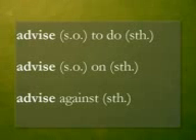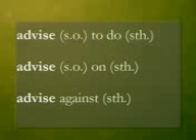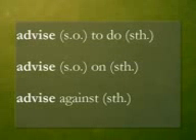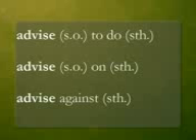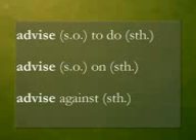What are the differences among these three verbs? Let's start with advise. You can advise someone to do something. For example, a doctor advises a patient to quit smoking. Or the negative, a doctor advises a patient not to eat fatty foods. You can advise someone on something. For example, a banker advises a client on financial matters, or a professor advises students on academic matters. You can also advise against something. For example, a doctor can advise against smoking.